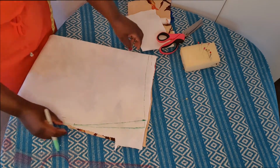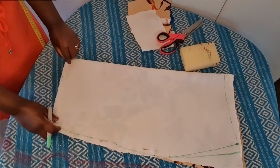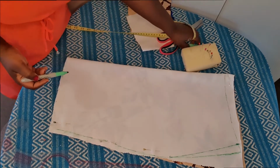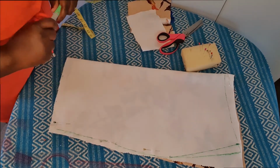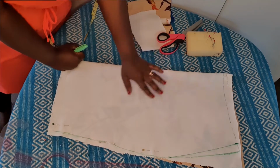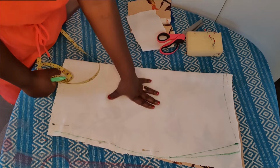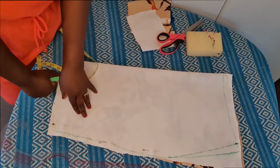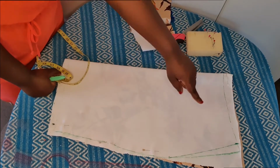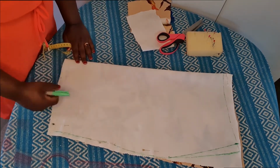So that is the adjustment that you have to make if you are using stretchy fabric. If you are using non-stretch fabric, leave it as it is, because you can actually make this pattern in African print, the Ankara, the Chitenge, the Kapulana. It will still work out, but you have to consider keeping those allowances. What you have done on the back pattern, we're going to do the same thing on the front pattern. I'm going to mark out 1 inch from the side and then blend it into the hip, and then I'm going to cut it, and I'm going to start sewing.